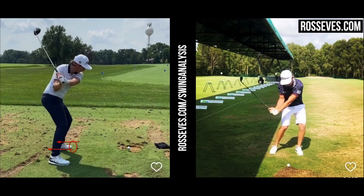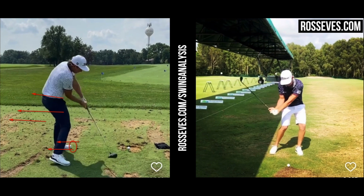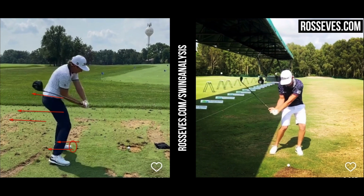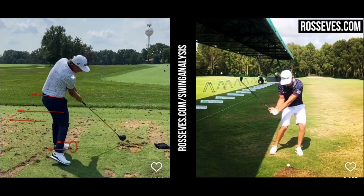So that's his matchup of moving back. Everything's back, and also behind it, which we'll see more from face on. So back, and just look at that impact position, nice and open. Look how open. Let me just go to the next frame. Look how open those shoulders are and that thorax. Look how open the hips are.